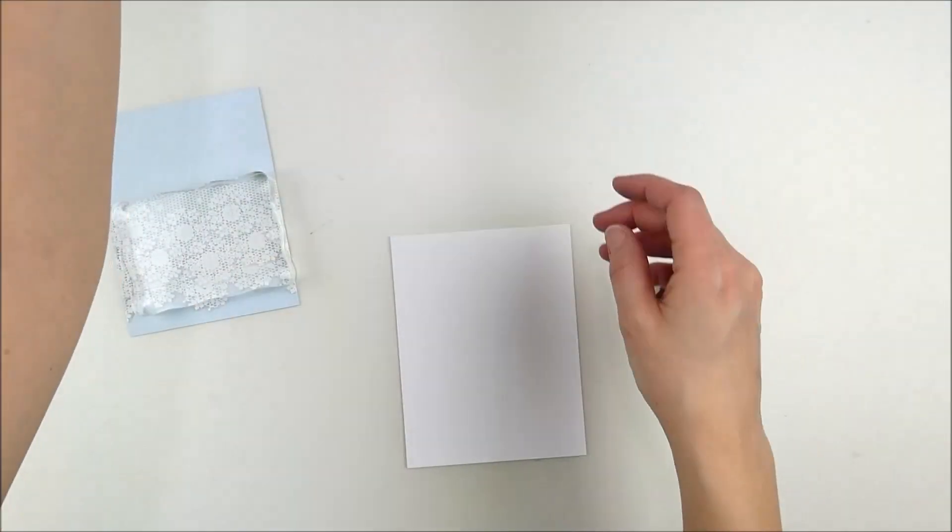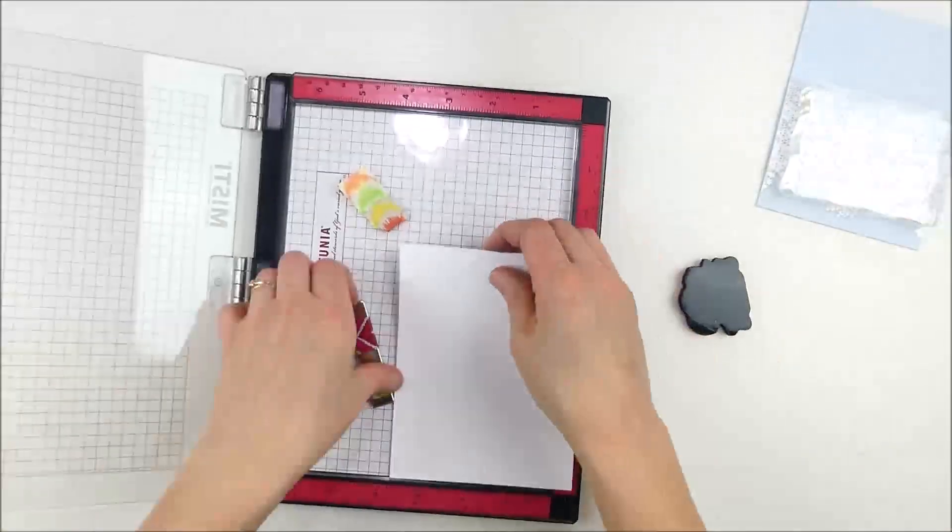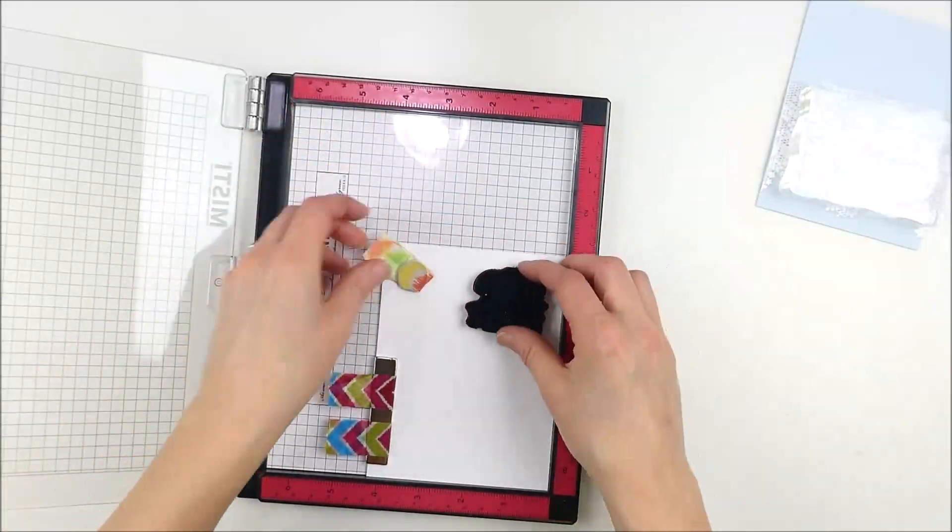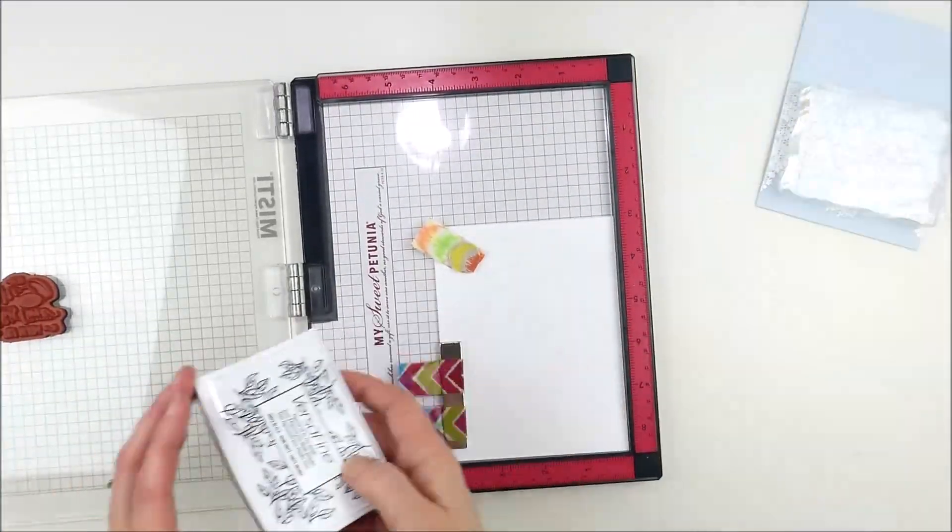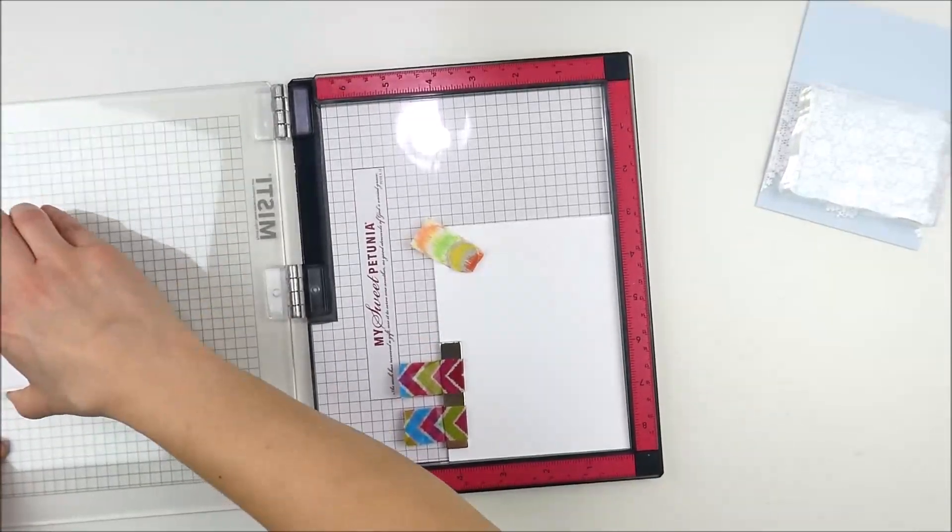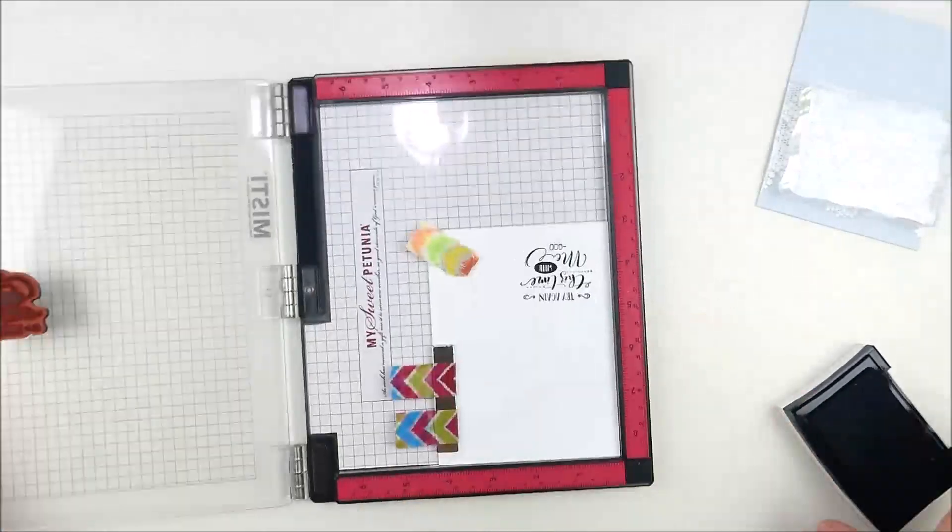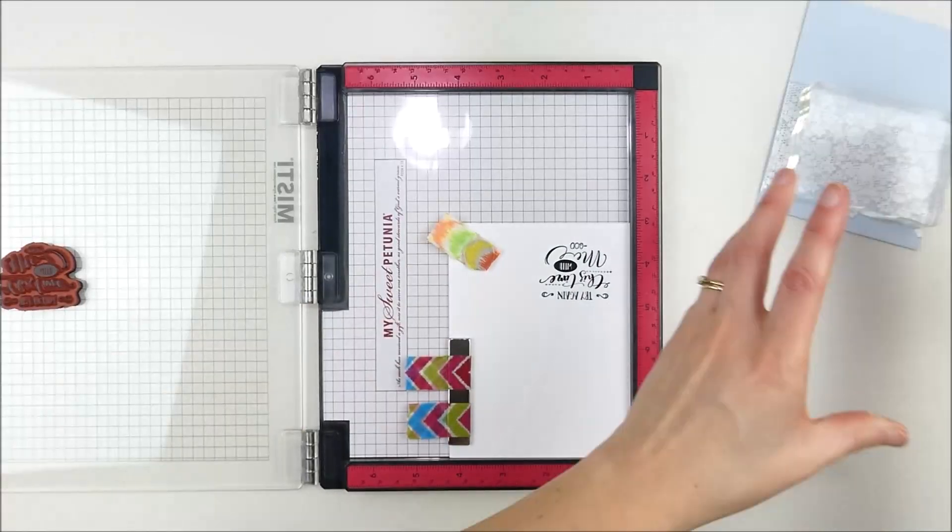Then I pulled a sentiment stamp out of the same kit of the month, the same February 2020. I'm going to stamp that on a little bit of white cardstock. It's a good thing I wasn't stamping it right on the card because you might notice I had put it on upside down, which worked out fine.